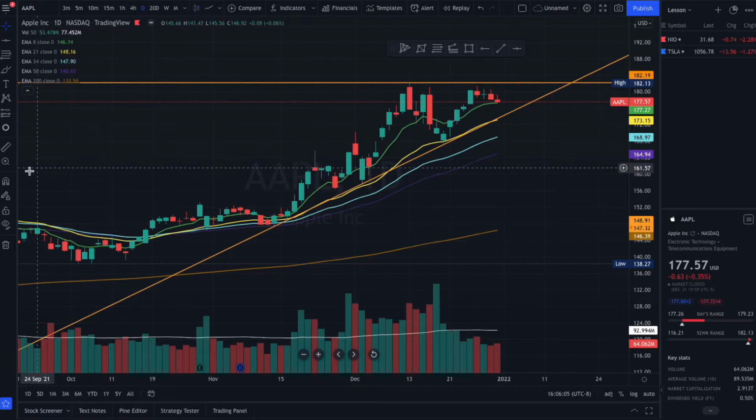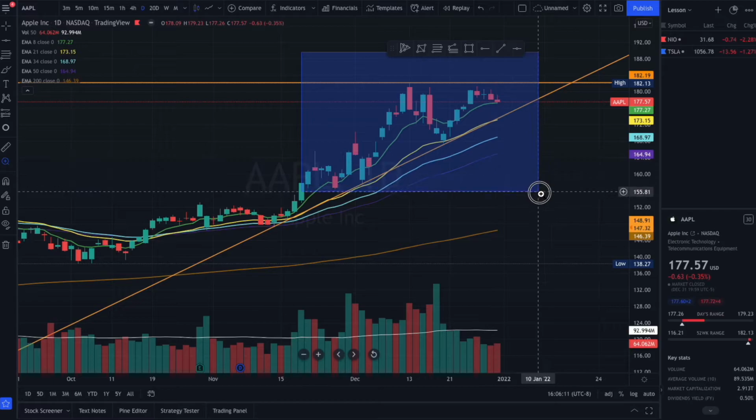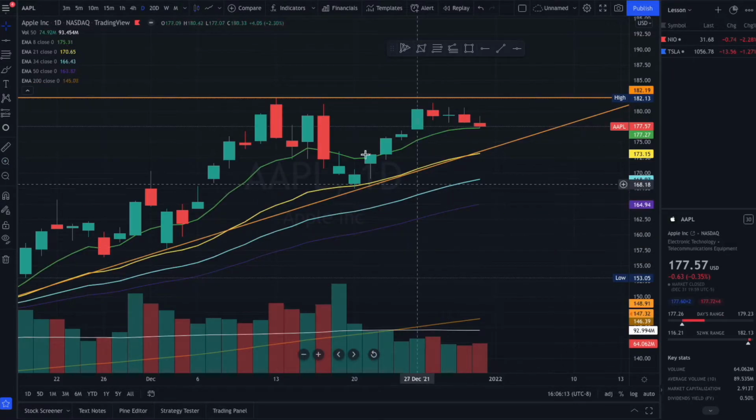Another useful tool is the zoom in tool. You just click on it, select the area you want to focus on, and it makes it bigger. That way you can see clearly and know if you're missing a point. It depends on how precise you want to be, right? So I used this zoom in tool to do that, and I drew my first resistance line.